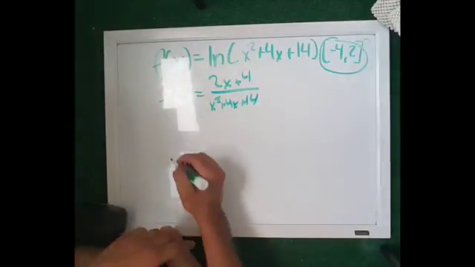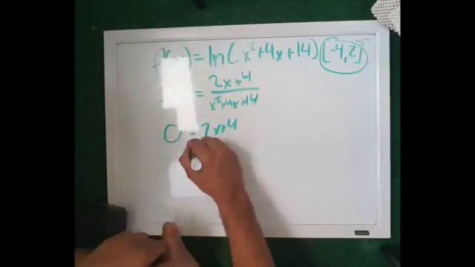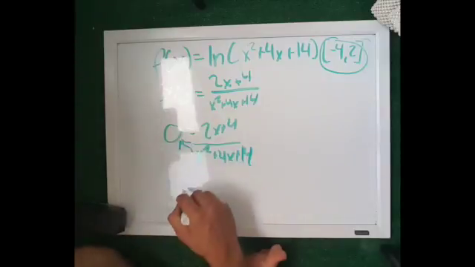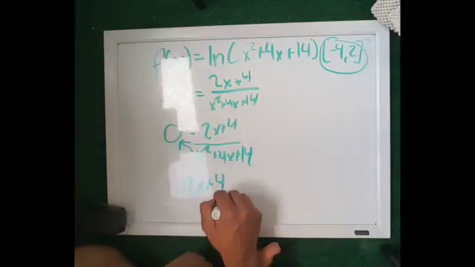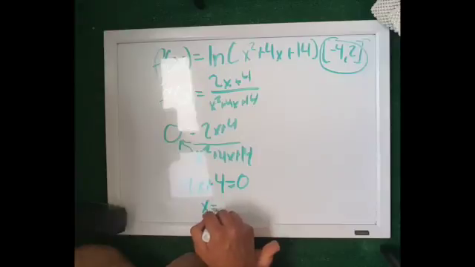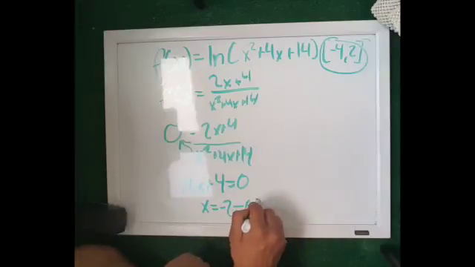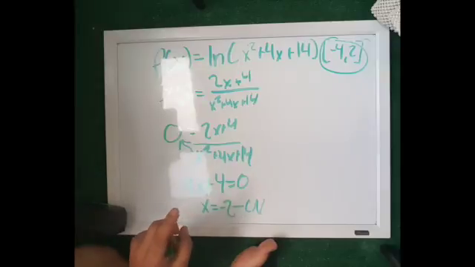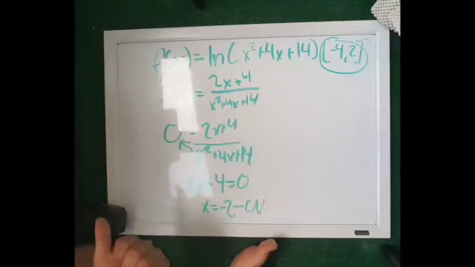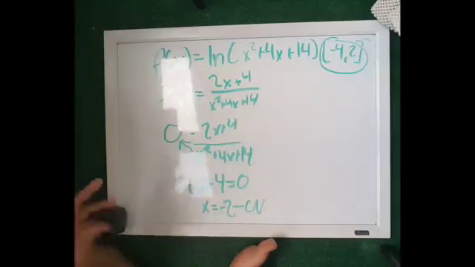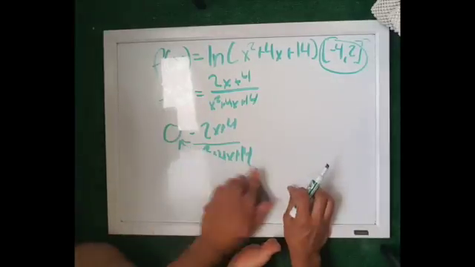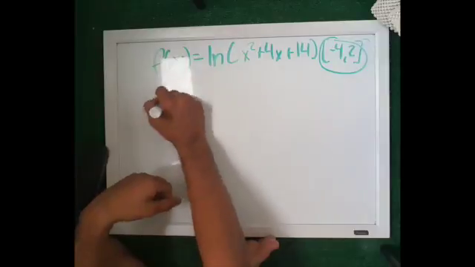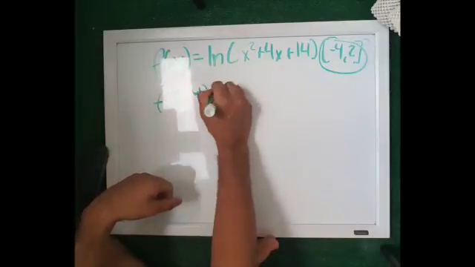Now we set f prime of x equal to 0. For x, multiply right here, you get 2x plus 4 equals 0, x equals negative 2. That's our critical number, and that's our only critical number. So now we test our three values within f of x: f of negative 4, f of negative 2, and f of 2 to find our absolute extrema. So let's do it in increasing order, just as we did in the last problem.